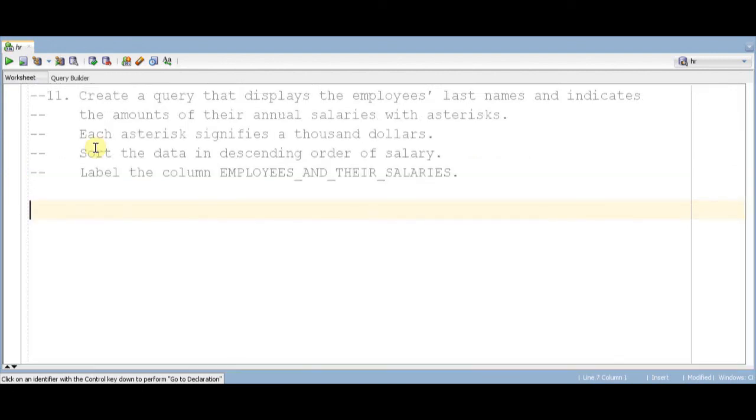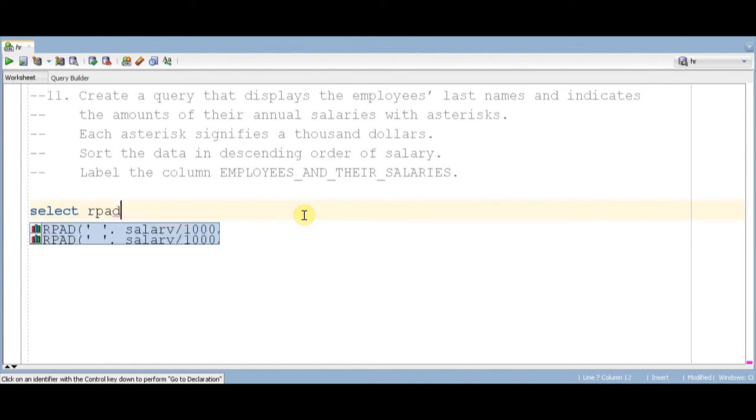Create a query that displays the employee's last name and indicates the amounts of their annual salaries with asterisks. Each asterisk signifies $1,000. Sort the data in descending order of salary. Label the column employees and their salaries. Here we can use the RPAD function.